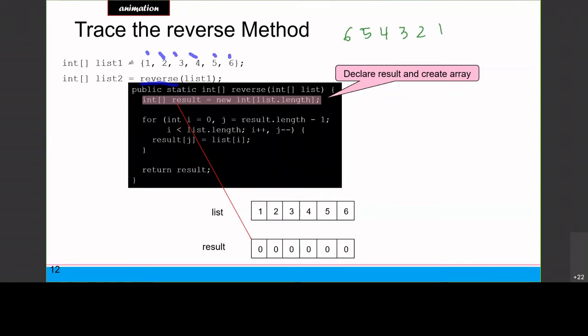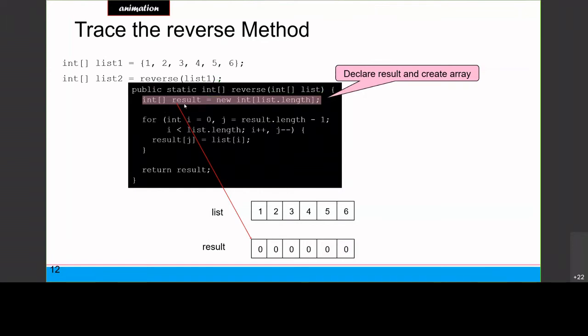So this is the animation to show this code. At the first time, if you have this method, you will see that it is a method that will return an array. Okay. And there is one parameter, and the parameter is an array. Now, you will do this first statement. The first statement, okay, so we will check step by step.